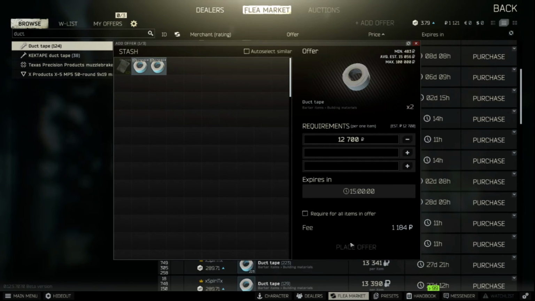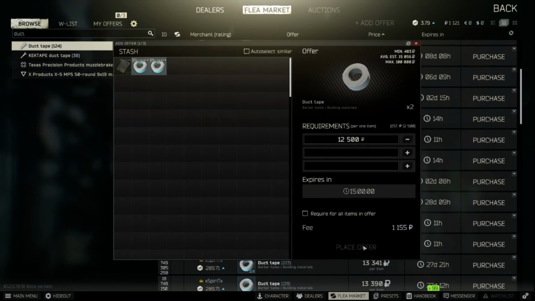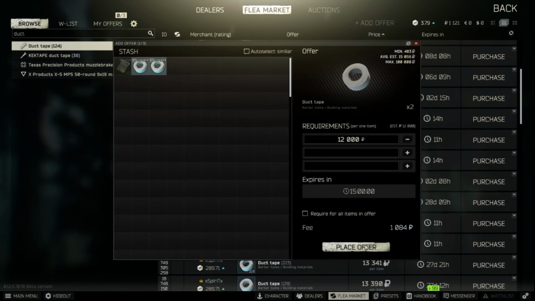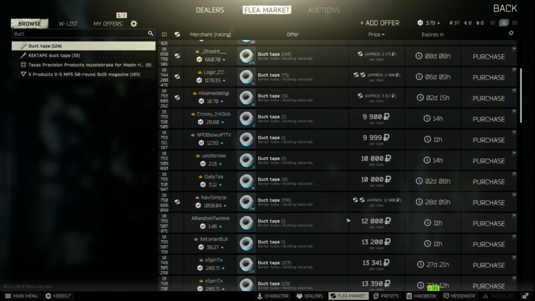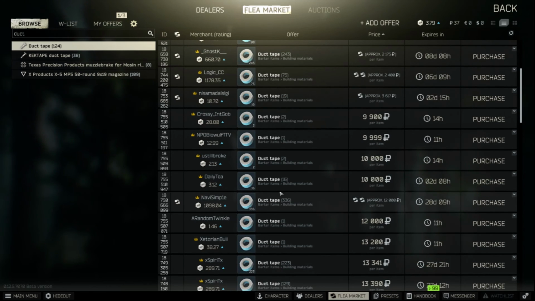12,700. Still not enough. I'm not very good at this whole flea market pricing thing. We'll do 12,500. Just even it out, right? Still not enough. How's that not enough? Well, add. Oh, we can do it. I have 37 rubles to my name now. These have to sell. If they don't sell, we're broke. We're broke for a very long time.